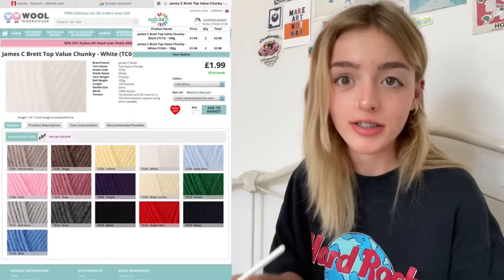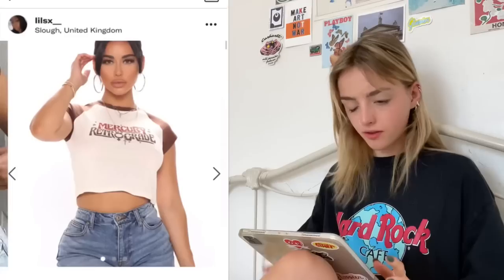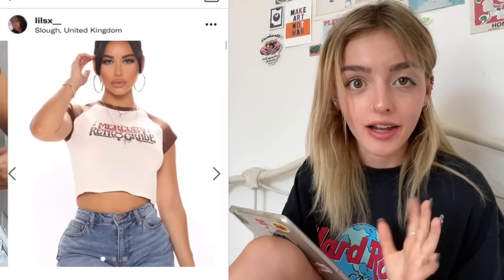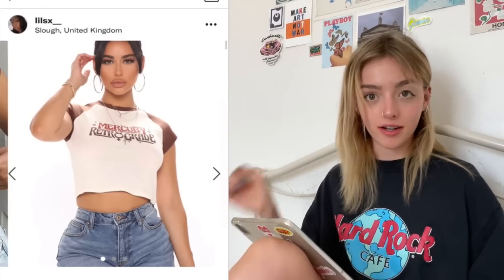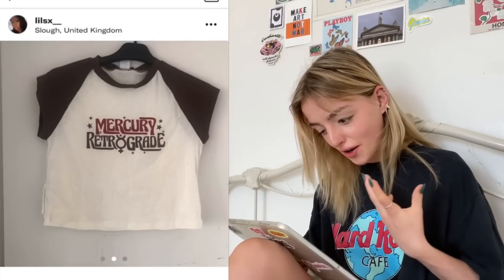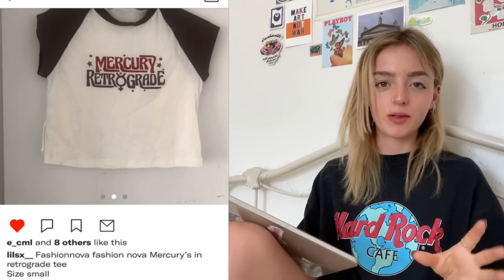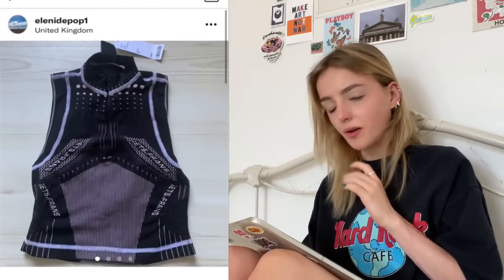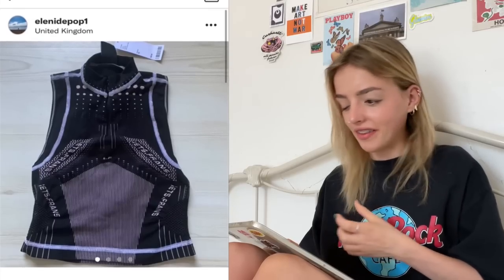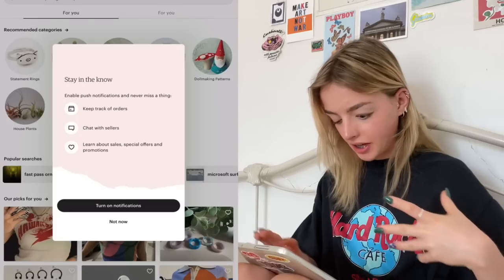You guys are going to get so many videos of me making all this stuff because I'm way too excited and I have way too much time on my hands. I was scrolling through Pinterest and accidentally refreshed the page, but I remembered what the top looked like, searched it on Depop, and found it — it's a Mercury Retrograde top. The print is great and I think I'm going to get it. I love baby tees; I need more baby tees. I also kind of vibe with this other one, though it is high-necked which I'm not sure about — but it's all about taking inspo.